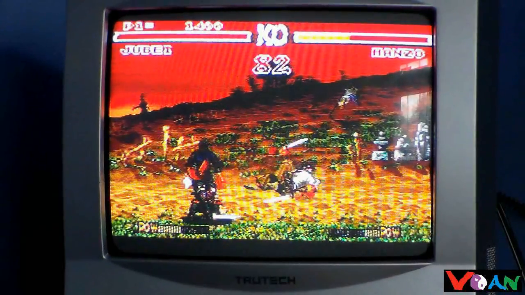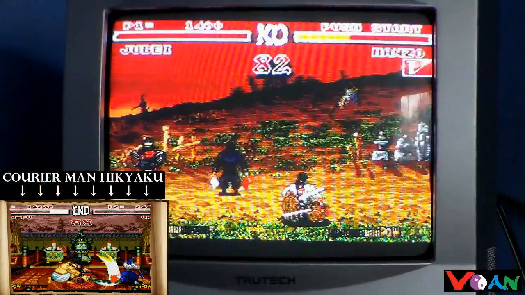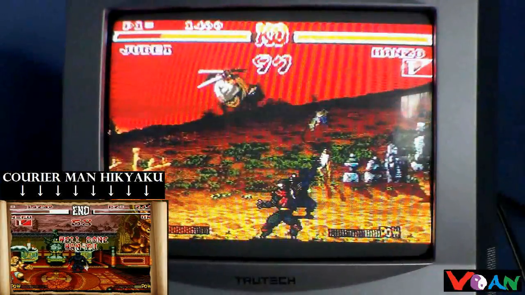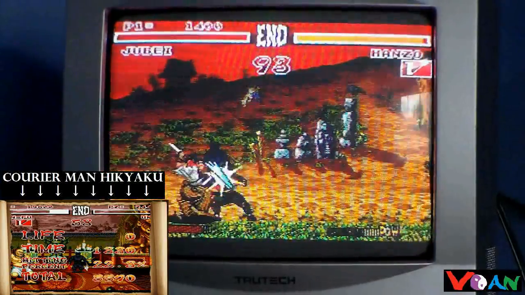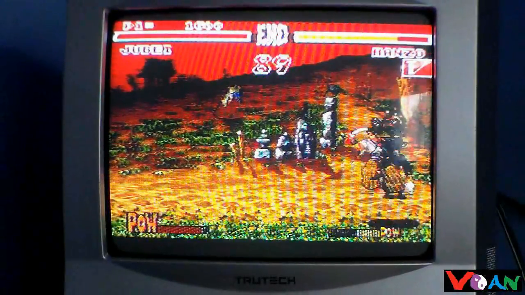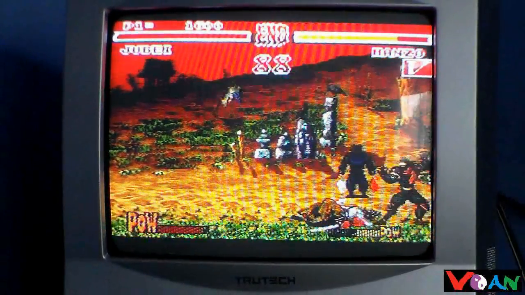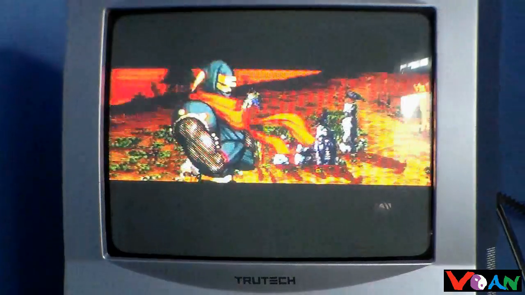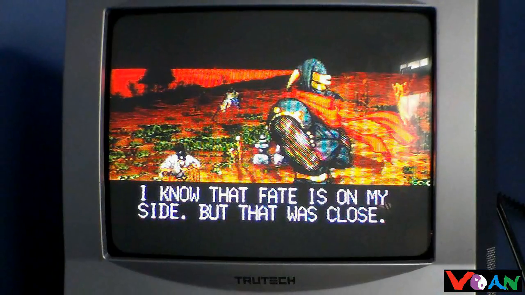There's also this courier man in the background who sometimes came running and threw items at you. Sometimes it could be a bomb, it could be coins, it could be food that you could pick up to restore your health, all that stuff. So, oh man, I can't believe I have a hard time killing Hanzo here. This guy is really challenging. He performed every single move in the book to defeat me. Can't believe he beat me in both rounds. I know that fate is on my side, but that was close. Okay.